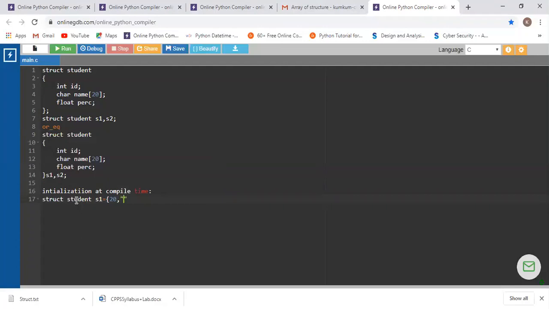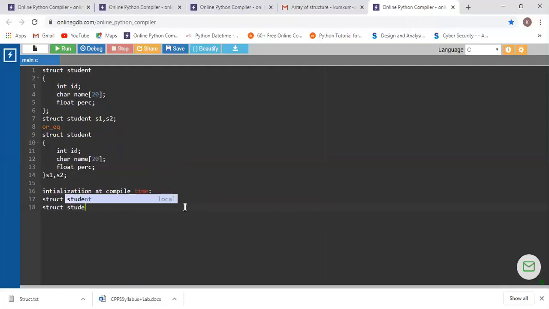What is the name? For example, ABC, and the percentage is 75.5. Okay, this is the initialization with values. In whichever order you define the member variables, you have to initialize the values in that order only.